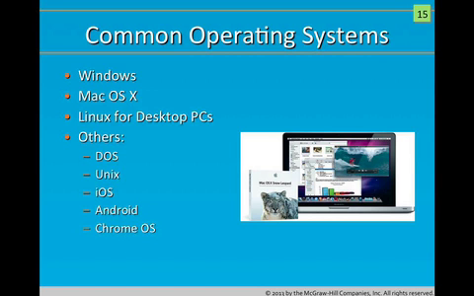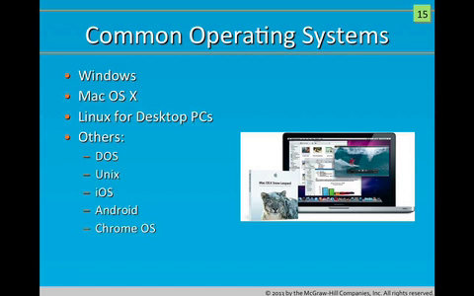Some common operating systems: Windows is what's on most of the PCs or IBM compatible computers. So all of the laptops and all of the desktops in the lab are Windows machines. Macs have become much more popular because of their size, how they look, and so Mac OS has become another very popular operating system. For computer programmers and real techie people, Linux is another option that allows you to be a lot more flexible because you can actually do a lot with the coding.